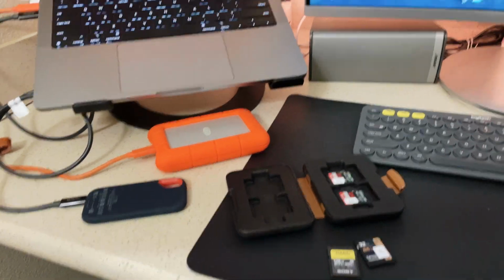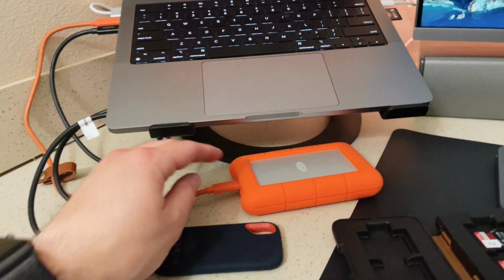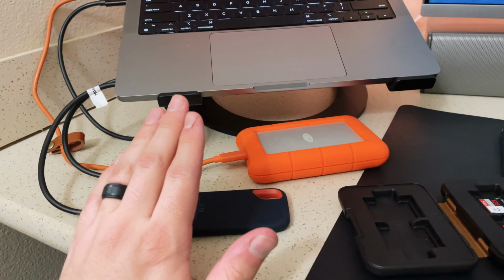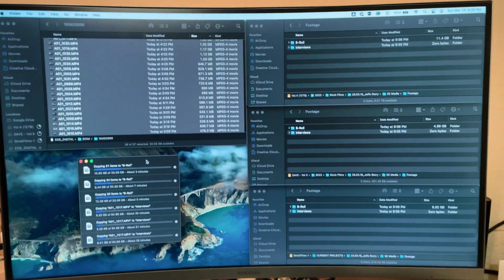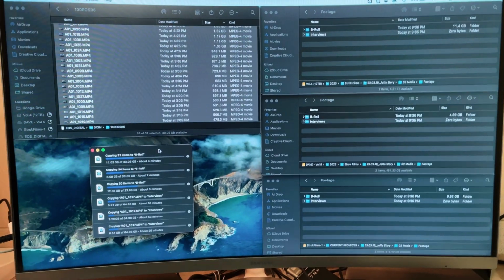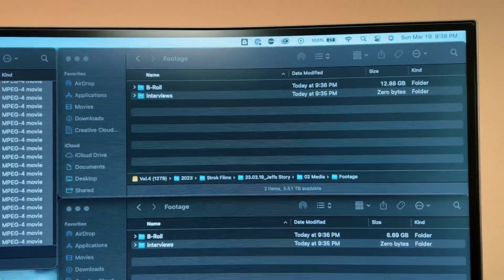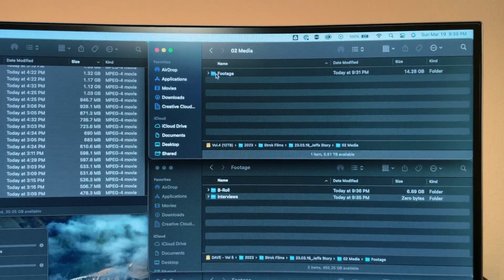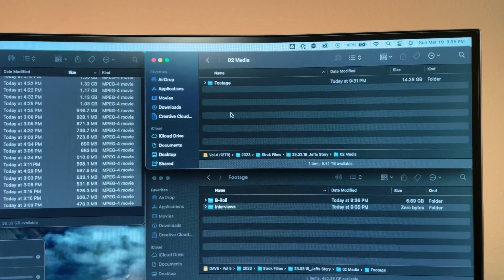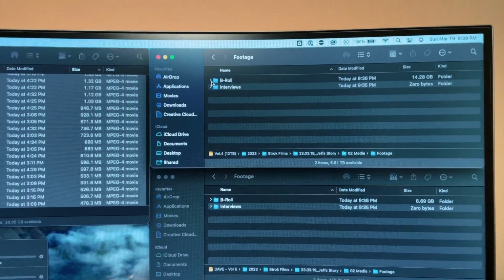Back at home, backing up the footage. I back up to 3 different places. I have my Lacie drive, I have my SSD that I'm gonna be editing off of, and I have a 12 terabyte desktop drive. So that way footage is in 3 different places. In terms of folder structure, I keep it the same on all of the hard drives. I have projects, media, and exports, and under media, that's where I do footage. I'll have music and any different assets in here. And footage I separate by the interview and the B-roll.